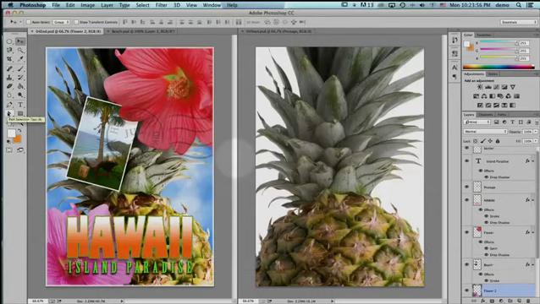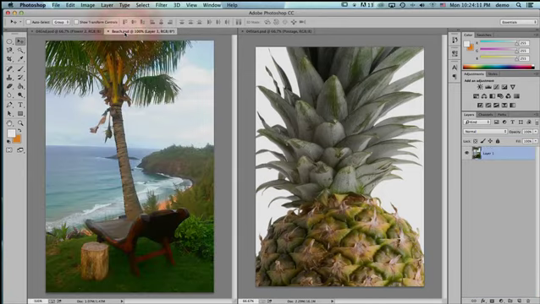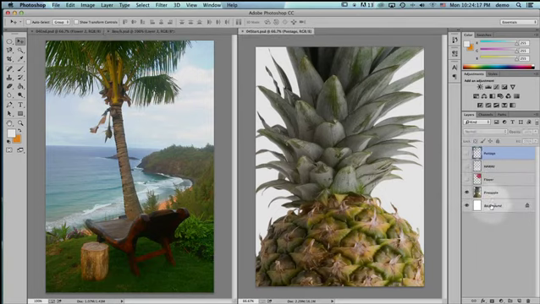Okay, so we're going through chapter 4, and you can see I'm over here in the center. Basically, on the left here is the final product, and this is what we're going to start with on the right. So our first job here, I'm going to hide the end file in the back, and I'm going to focus on this beach file. So we're going to bring the beach file into this file over here, and I'm going to place this by choosing background first, just to get us started.